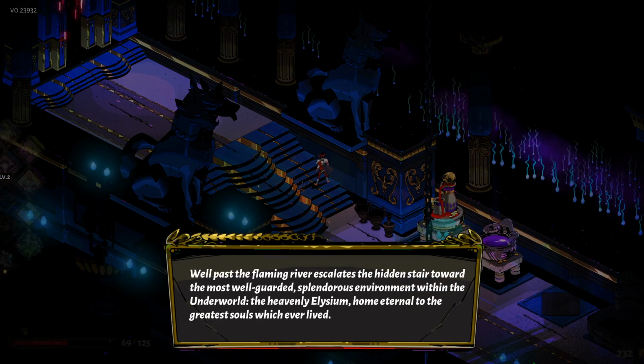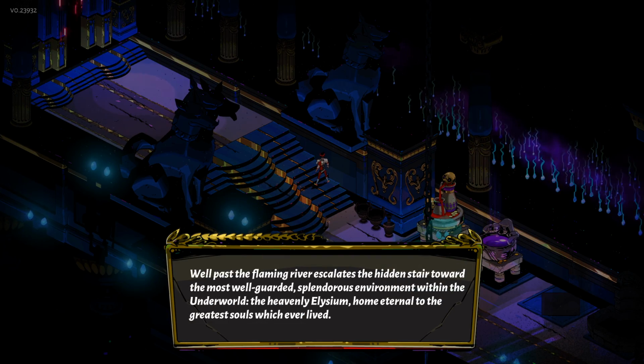Past the flaming river escalates the hidden stair toward the most well-guarded, splendorous environment within the underworld. The heavenly Elysium. Home eternal to the greatest souls which ever lived.